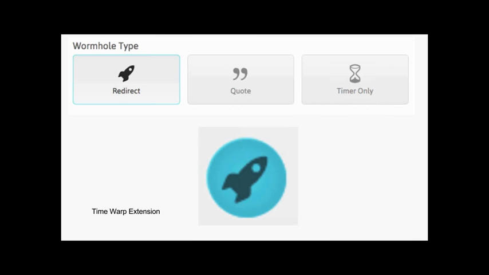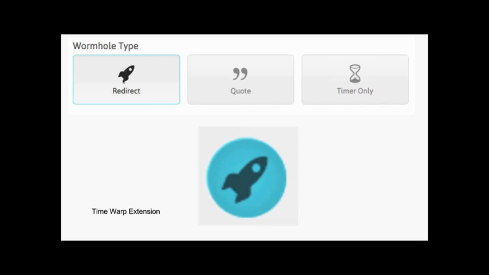Another is my favorite. This is called the Time Warp Chrome extension. And what this Time Warp Chrome extension will do, you have to install it on each student's device, and each student has to turn it on. That's the only caveat. But if they create what is called a time warp, they have 3 different tools that they can use. So this redirect tool right here would mean if I put in that any time that I visit Facebook, it's going to redirect me to Google, it'll automatically do that. So if you really want to mess with your family members or friends, you set this up and then any time they type in Facebook, it's automatically going to take them to Google instead.